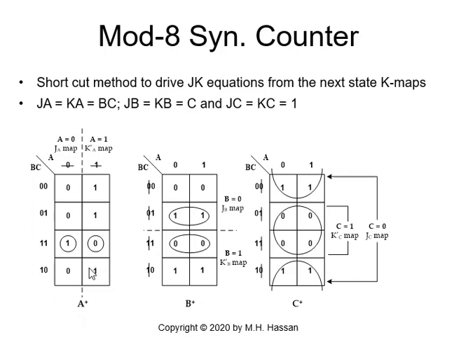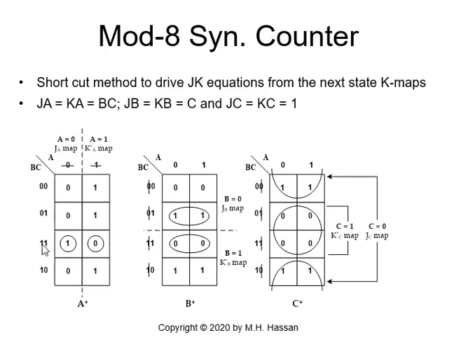Now we go to the A plus map, and we will divide the map. Where is the A equal to 0 map? The A equals 0 map of the A prime map is here, this side of those 1, 2, 3, 4. So we divide the map to A is 0 map and A is 1 map. We go to the A equals to 0 map and we group the ones. There's only one. When we group it here, what we will get?